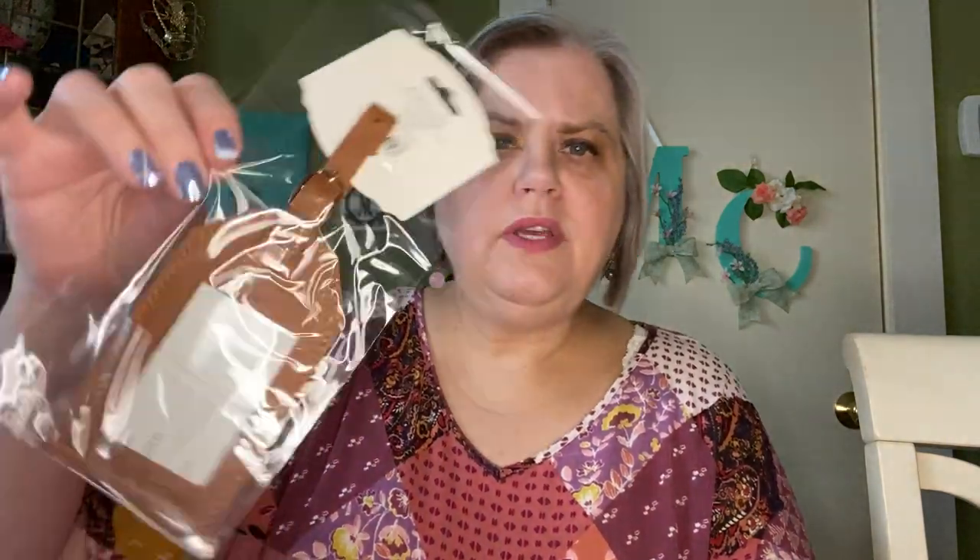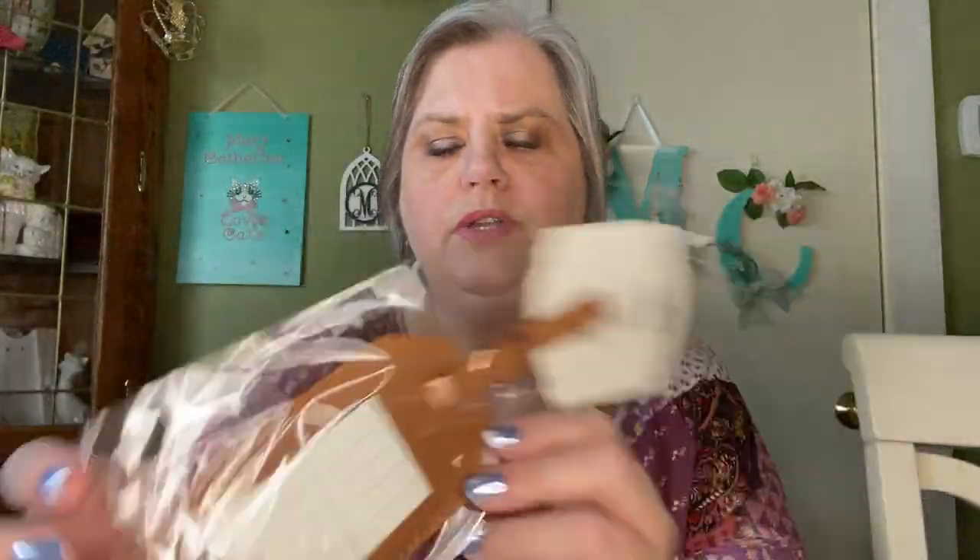The next thing I'm pulling out is a luggage tag. This is very nice — this is all for traveling. It's a beautiful luggage tag; put your name and address and information in there. Years ago, I was told by some friends: on your name information, you can put it in there and then turn it backwards, or put in your business card instead. That way, if somebody got ahold of your package, they didn't know where you lived, and at least they wouldn't see it when you're picking up your bags from the baggage carousel.